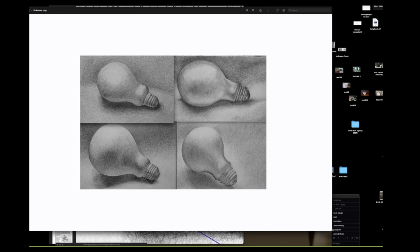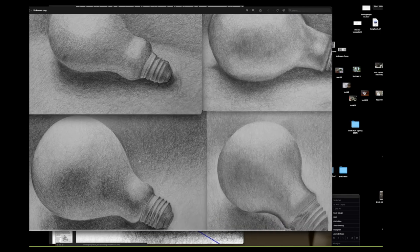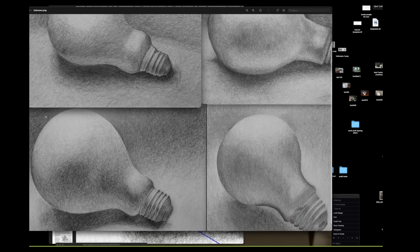Yes, yeah, it creates a more matte surface, right? Because the light bulb, number one, is shiny, and number two, it's translucent, right? So the light's gonna go into the light bulb and you're not gonna get that nice sense of reflection across it. So I don't expect you, if you choose a light bulb, to paint your light bulb. They're still good to draw. But you can see here, this one is a nice example, I think. Let's see if I can zoom in here. I cut it off a little bit at the top when I grouped these.